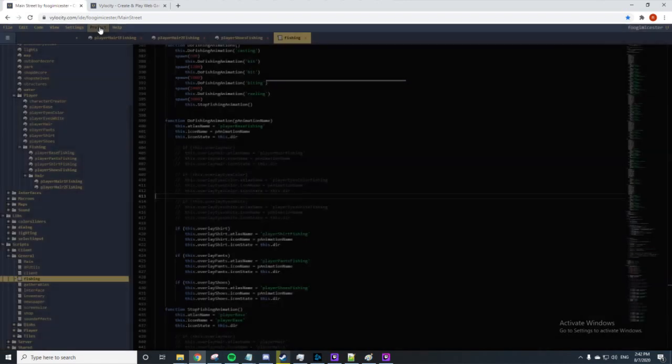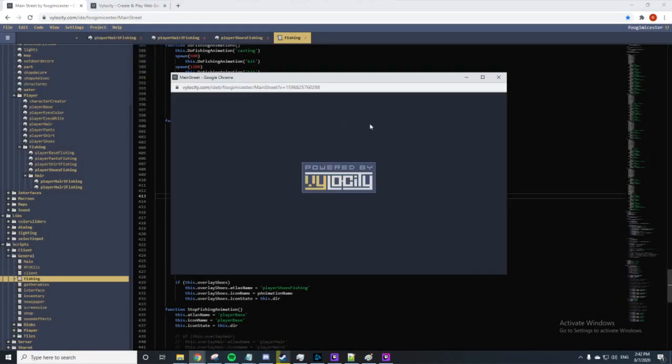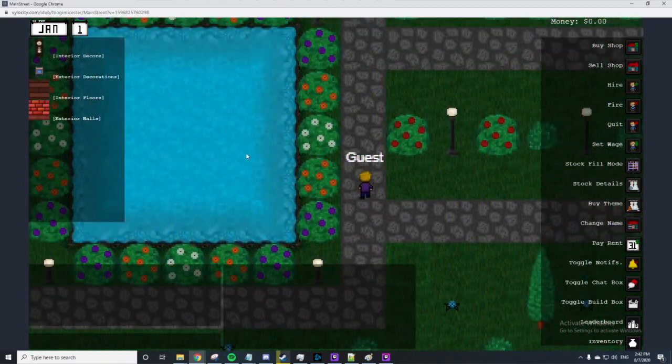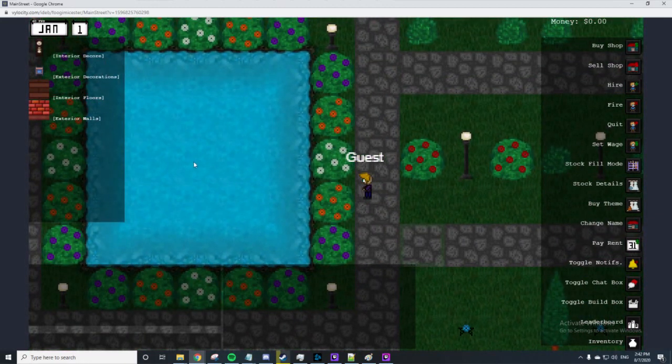And I want to watch it again and see how wrong it is. Okay, so this is what I thought. It's not just a matter of the height of the hair. The entire character is positioned differently when fishing. Which means that all the hair and the eyes have to be shifted.